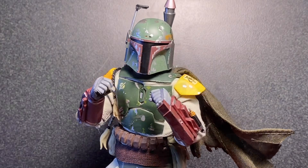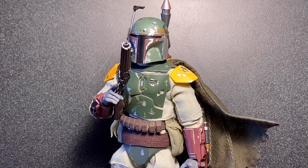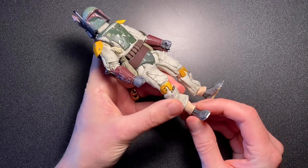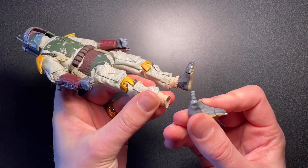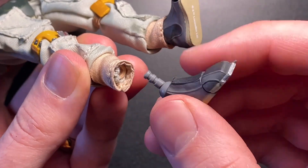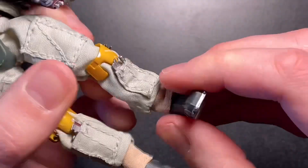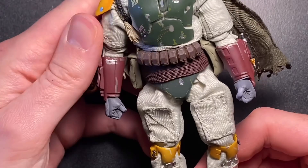He comes with a pair of fists, a pair of relaxed hands, and a single trigger finger hand, so he can't hold the gun in both hands, but that is the design of the original Mafex figure. In terms of scale, I added another feature because some of my figures are bigger than others and he looked really tiny in comparison. This is the original Mafex joint, and this is the hole I drilled for it to fit into — there are little pegs on here, and you can make him taller just by not pushing the joint all the way in. There are three little ratchets, so if you wanted him to be as tall as he can be, you could put it in the first ratchet.